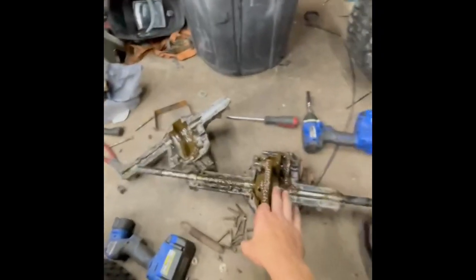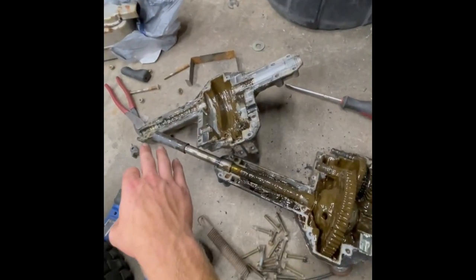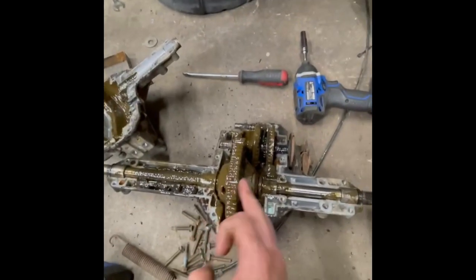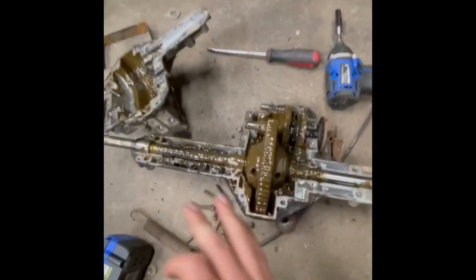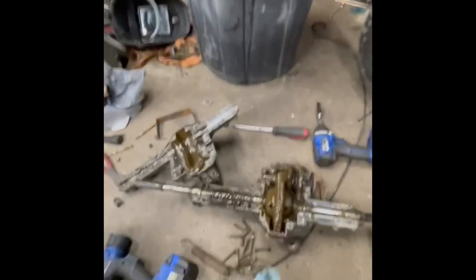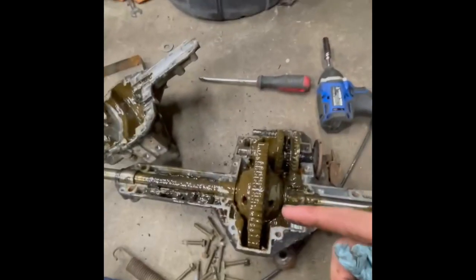I'm probably going to delete that solenoid. Let me show you my dilemma and how I'm going to fix it. This is my transaxle. Right now this axle shaft is too short for the track width. This is the axle shaft, and you've got a diff in the middle — spider gears. If you spin one, the other spins the other way. It's an open diff. I want a solid axle where they both spin the same way — locked. So I'm going to get a whole solid axle that's long enough.